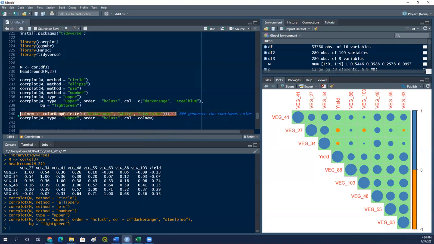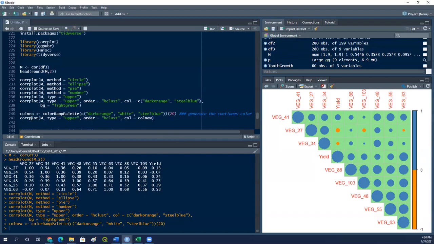So when we run that, this is going to be a continuous color scale with 20 pieces by using these 3 colors.